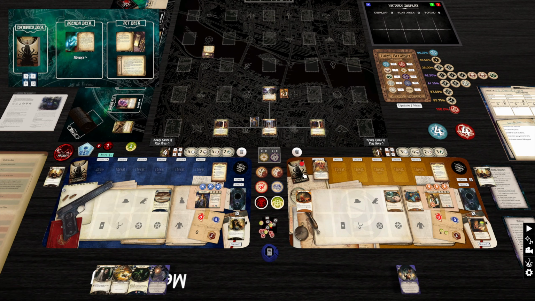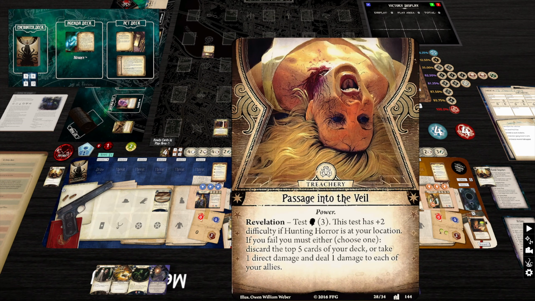Rex's is Passage into the Veil. Fantastic artwork, that. Look at that. Owen William Weber, you have done a fantastic job. We test 3 Agility. This test has +2 difficulty if the hunting horror is at your location. If you fail, you must either discard the top 5 cards of your deck, well, we're not doing that, or take 1 direct damage.